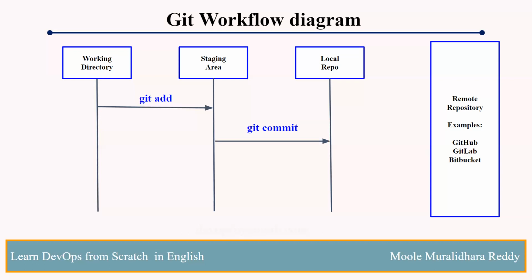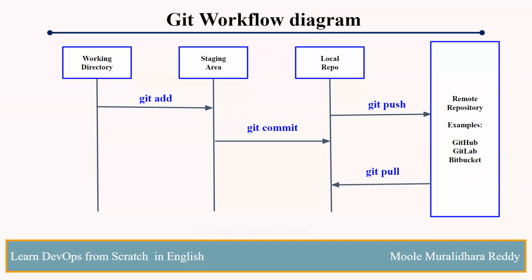Then from local to remote, if you want to push from local to remote, you have to use the git push command. Using the git push command, you will be pushed from local to remote. From remote to local, you have to use the git pull command. If you want to pull the data from remote to local, you will use the git pull command.